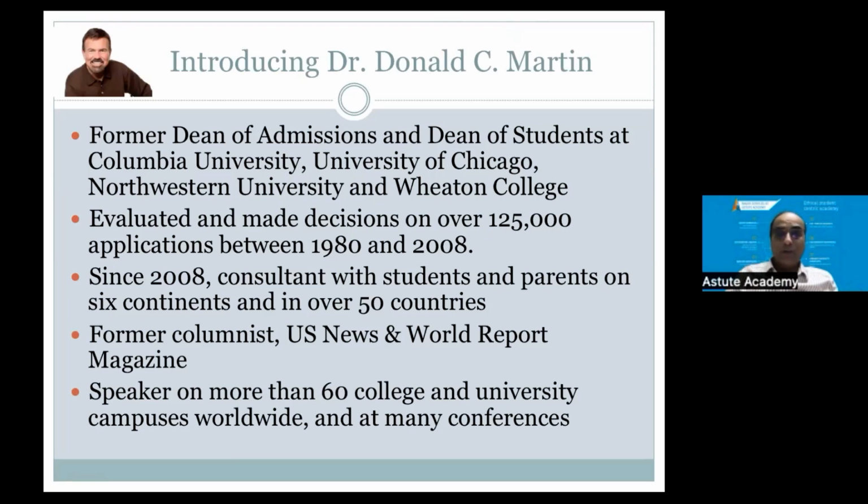Dr. Donald Martin, as you may know, has already done a lot of webinars with us. He was a former Dean of Admissions and Dean of Students at Columbia University and the University of Chicago. Columbia is an Ivy League university, and the University of Chicago is one of the most prestigious. He has also been at Booth School of Business, Northwestern University, and Wheaton College. In his tenure he has evaluated more than 125,000 applications and double the number of letters of recommendation, and he has worked with students across more than 50 countries.